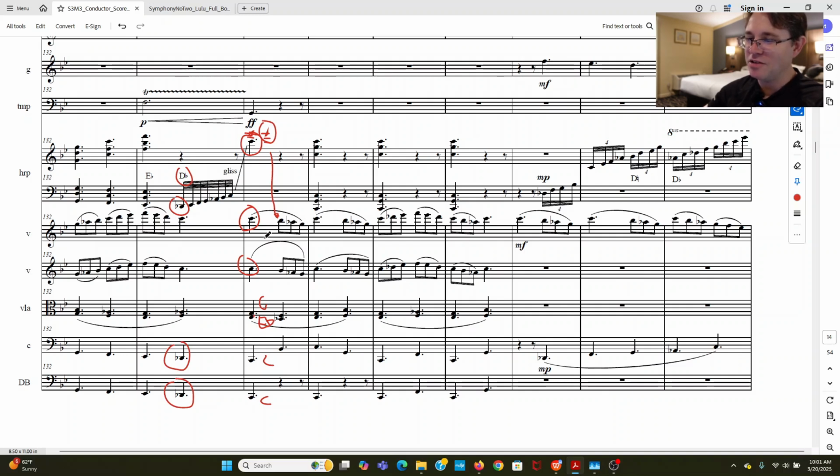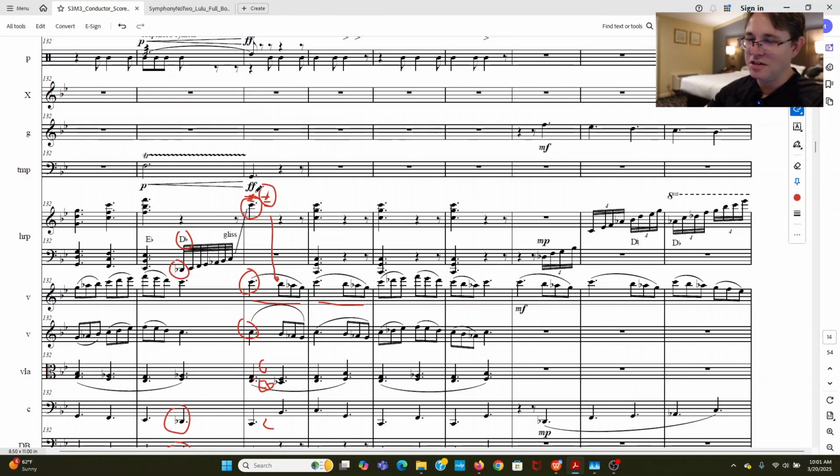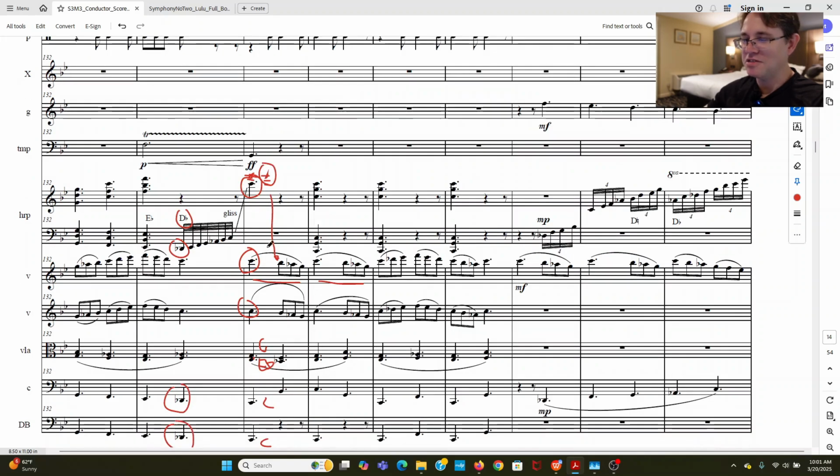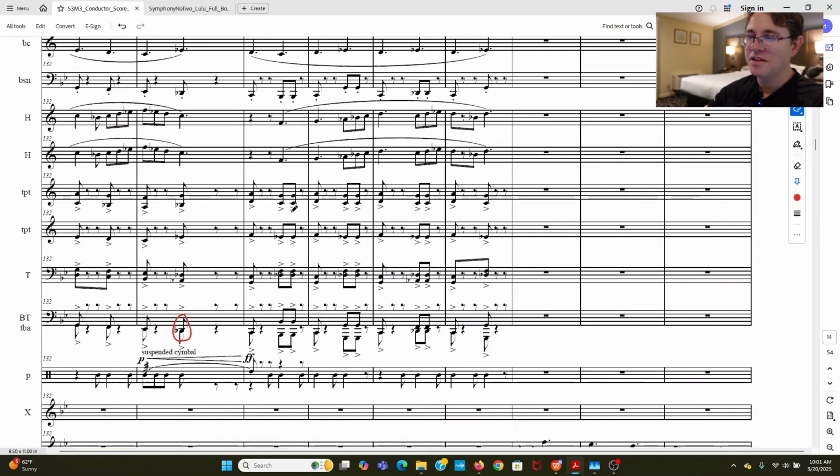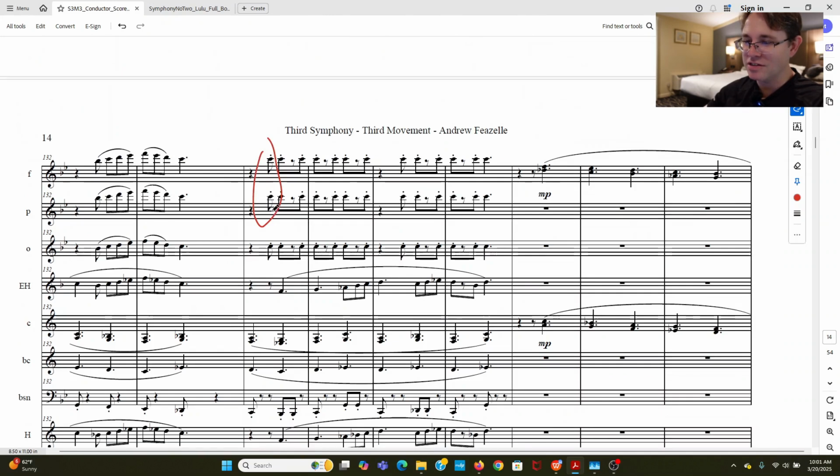So this pattern we're trying to set up here is going to be kind of diminished by having the harp gliss all the way up to this note. The only reason you want to be glissing up to a different note than what the melody's really doing here on top is if maybe your woodwinds had some type of G or something.